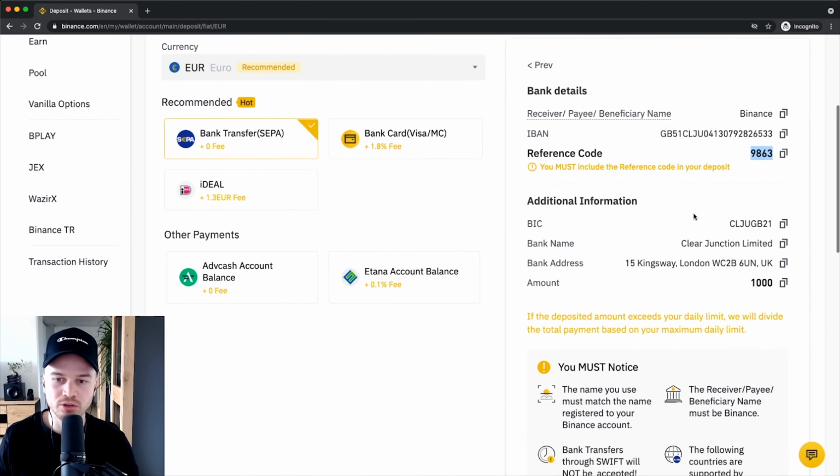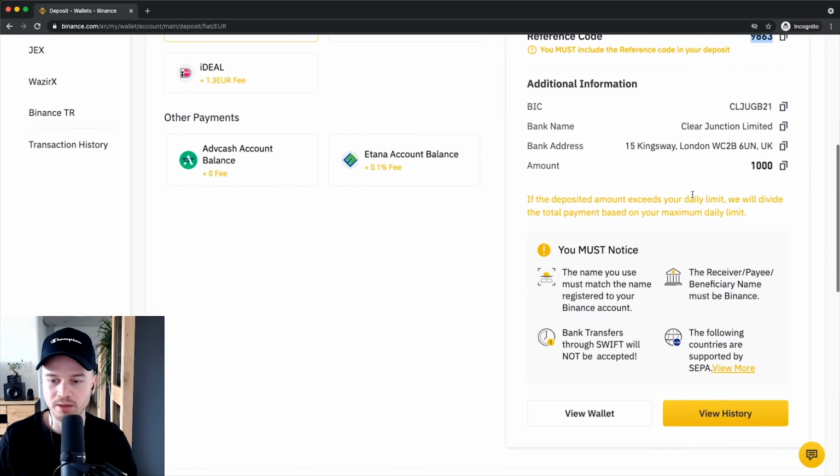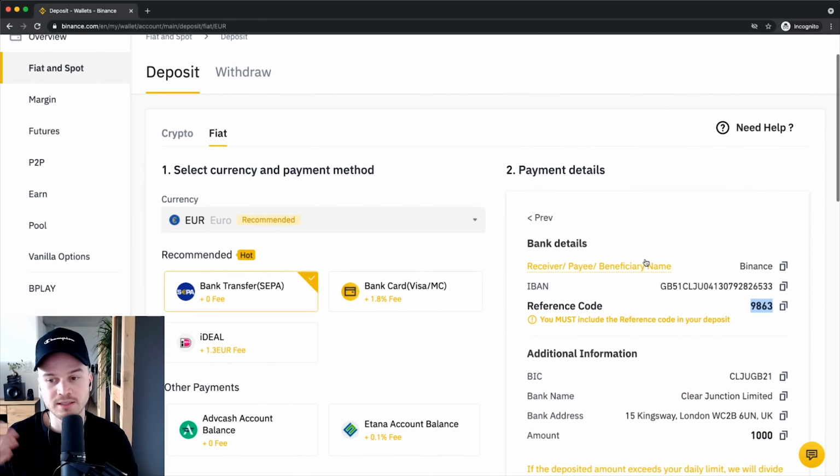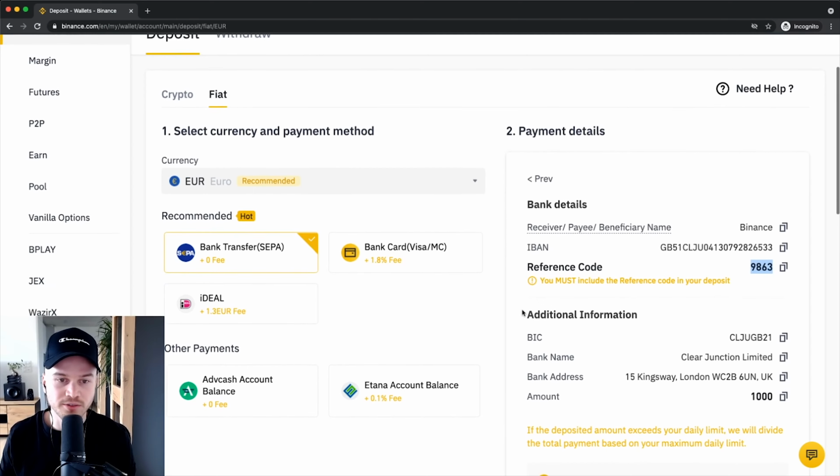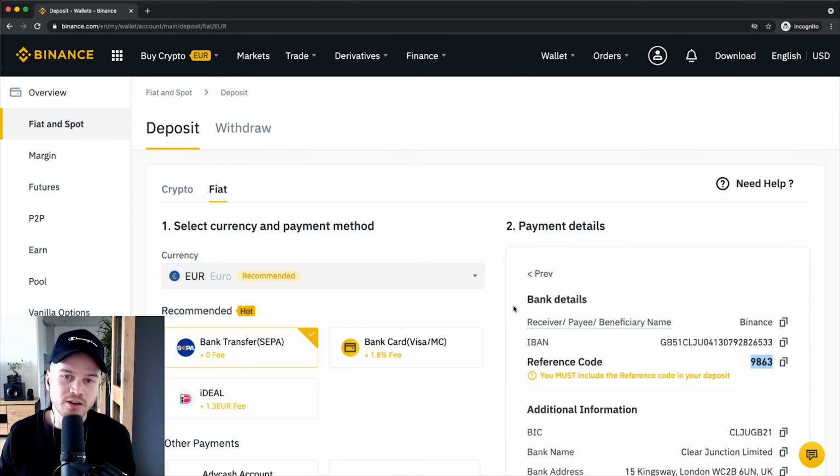So you can just now log into your online banking system and transfer over the amount, and then you're going to get an email when the funds are in your account, and then you're basically ready to start buying cryptocurrency with your account balance. Now, for me, this actually took only like half an hour or a couple of minutes to send over the amounts, but I think it really depends on your bank account. I personally am using Revolut, and they're actually pretty quick. Depending on your bank account, it might take 1 to 2 days until the funds are actually on your Binance account. But again, you're going to get an email once they're actually sitting in your wallet.